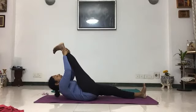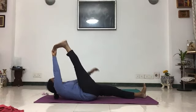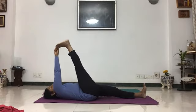Now we plan to move the right leg to the right side. So depending on your practice, you may hold the right toe with your right hand or you may hold the right thigh from inside with your right hand. Place the head and chest down. On the exhalation, bring the right leg to the right side of the body.